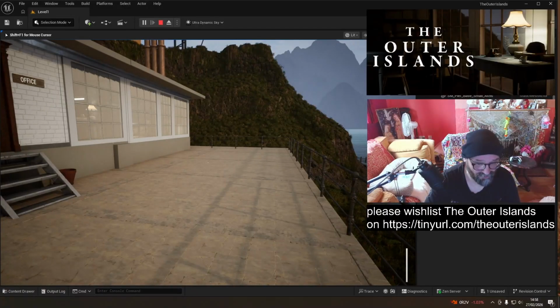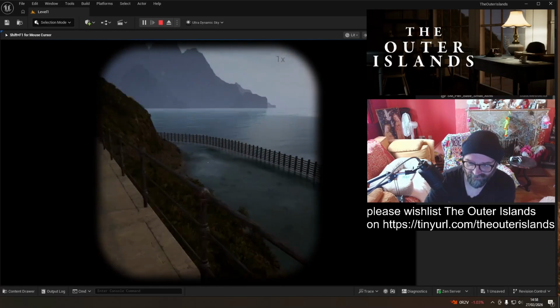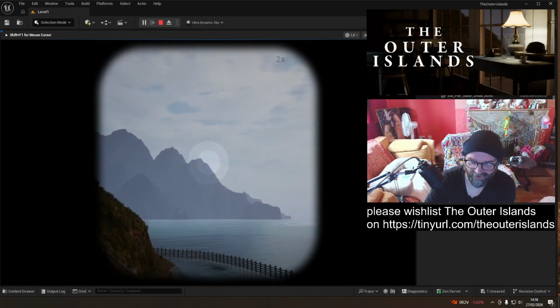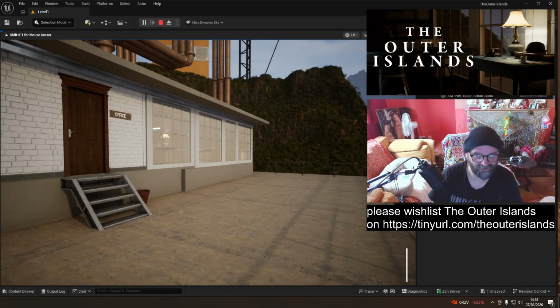For anyone who's tried the demo, you may be aware that we have a camera system. We can pick up our camera, zoom in on objects, and do all that kind of thing. But one of the problems I've got as a developer is that I need to keep the controls as simple as possible. When this comes across to Steam Deck, a PlayStation 5 controller, an Xbox controller, or any kind of standard controller, I need to ensure that it's going to work without having to resort back to using the keyboard and mouse, or some sort of weird overlay or anything else like that.